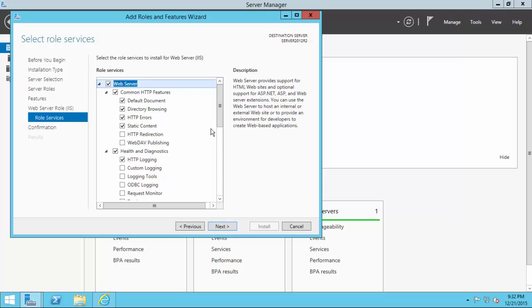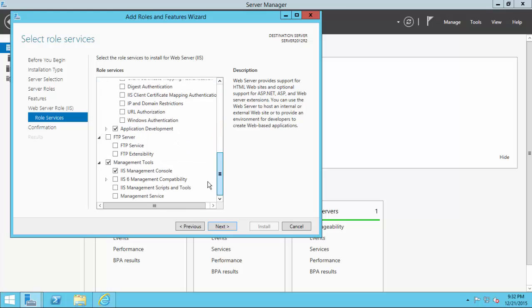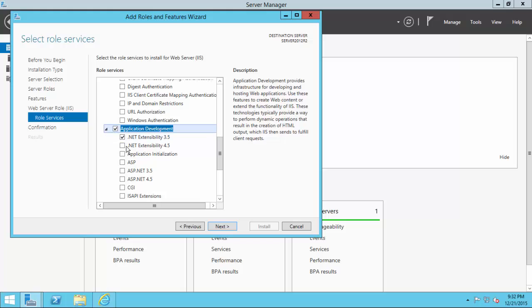Now it will give me roles and services to install for the IIS. From here I'm going to keep the default settings apart from selecting one additional thing called CGI. So coming down to the list, selecting application development and selecting CGI. Now you can select as many things as you want, but selecting more things means you are opening more doors to your building. So opening more door means more security checks. Therefore only select things that you need, and don't worry if you have already selected some additional things, because you can always come back and disable and enable things in the IIS settings.